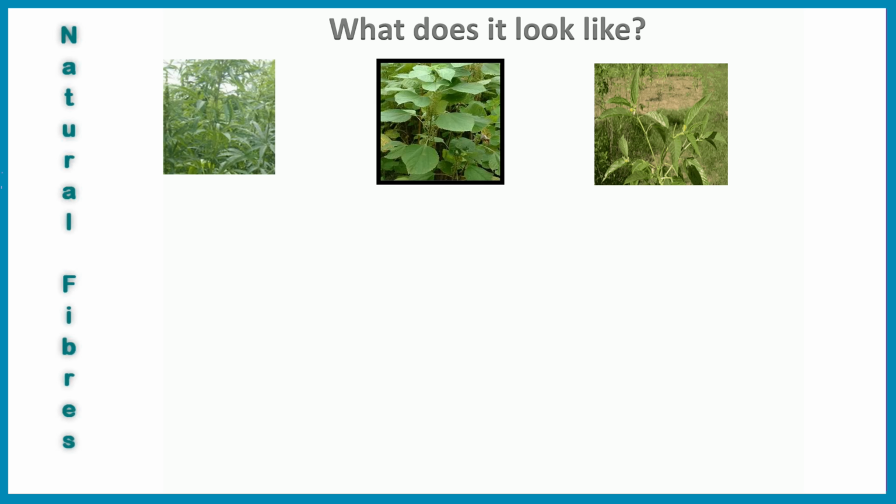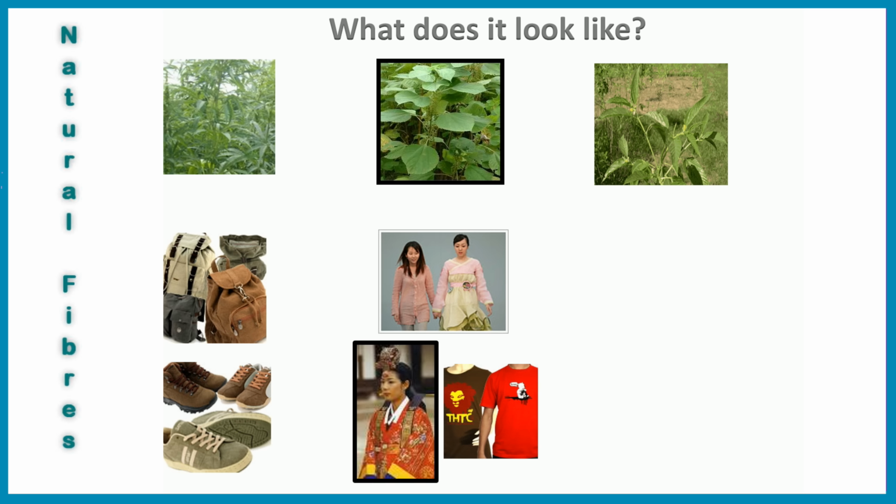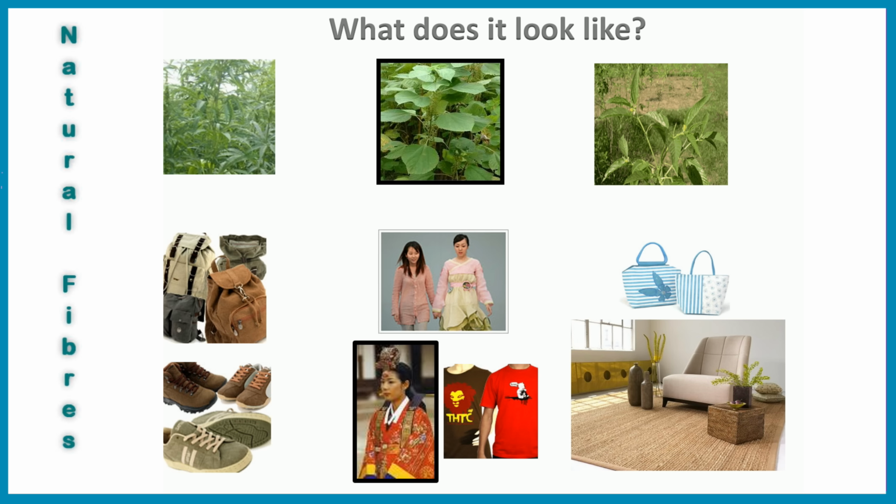So what does it look like? Let's recap this. We got the plant here that make the rucksacks and the shoes, and it's almost like a really long leaf shape, and then we've got the rounder leaf shape which makes beautiful silk-like clothing. Again, you can make t-shirts as well, anything you like. And then we've got the very coarse ones which can make bags and carpets, etc. So what were they called? Ta-da! Hemp. Ta-da! Ramie. Did you get it right? And the last one then has to be jute.